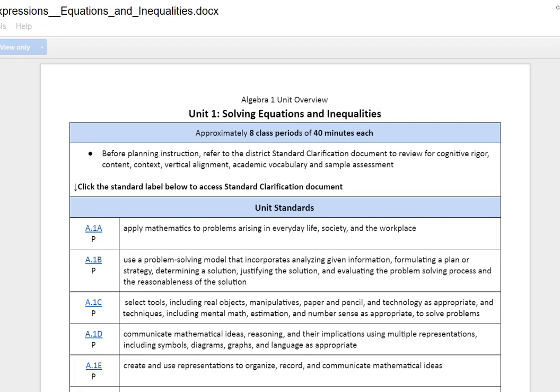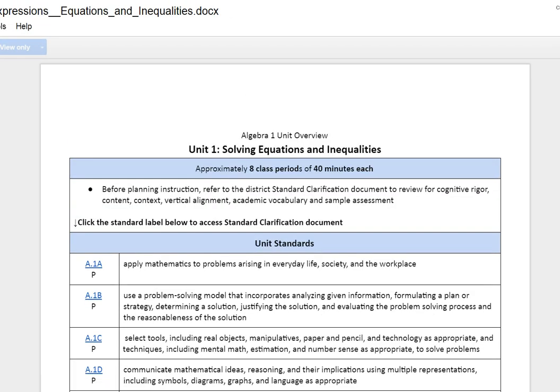And now what's exciting about this is that our content coordinators can update these documents quickly, and there's no delay like there was in Forethought. So whenever you click a unit overview button, you know you're getting the most recent up-to-date information.